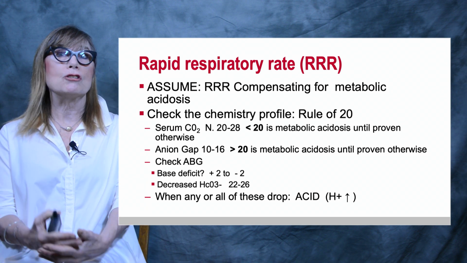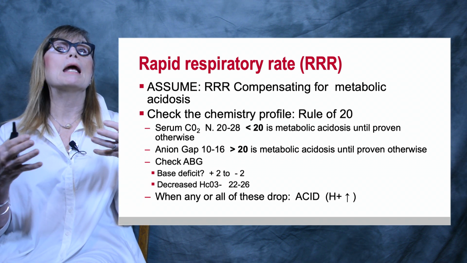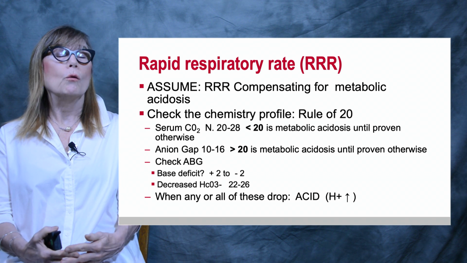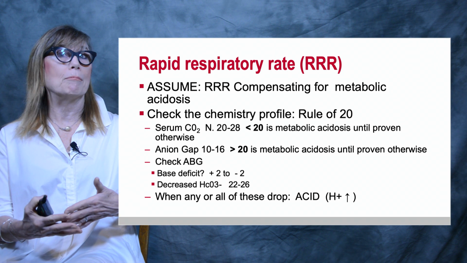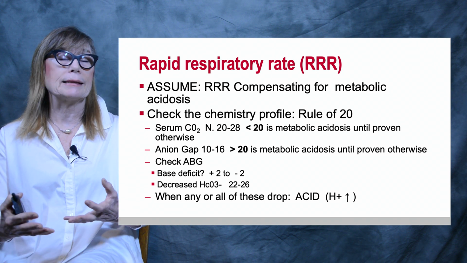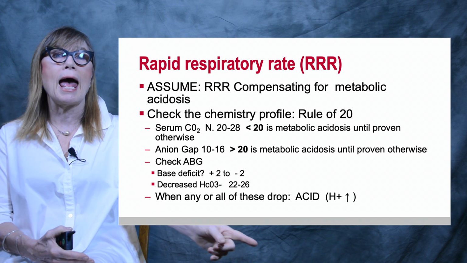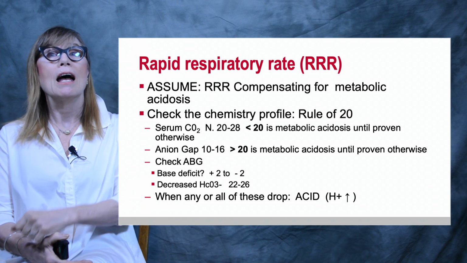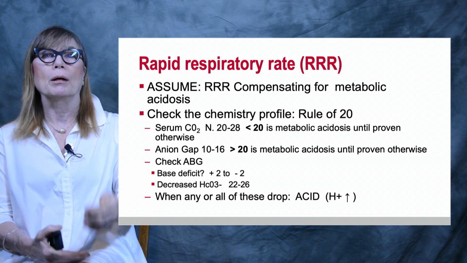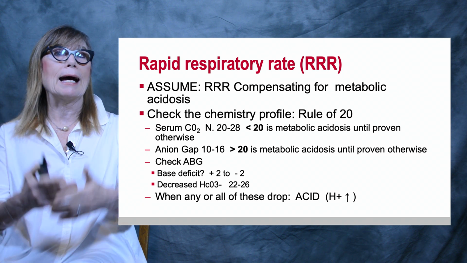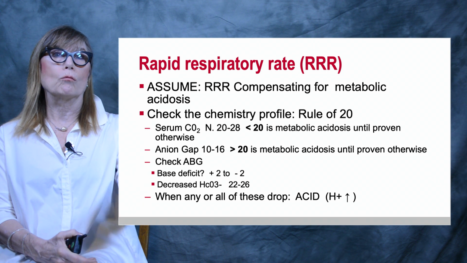Now, if we have an ABG, the most important thing we're going to look at on our ABG is the opposer of metabolic acid, which is your serum bicarb. And at our hospital, we measure that most significantly in context as the base deficit. So a base that is in deficit means an acid that is in excess. A bicarb that is down means an acid that is up. So we always bring that together when we're evaluating our patient in conjunction with rapid respiratory rate.